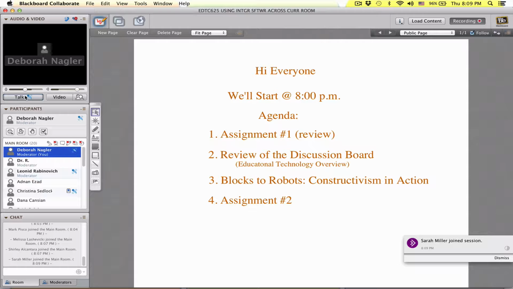Oh, one last thing. If there were cases where there was a correction in the comments, we corrected what you presented, something was missing, what have you. If you are inclined to fix the paper, by all means, I can regrade it and you can get additional points. So if you feel like you need to really raise the grade on this paper, there is the opportunity. And that's it for now.